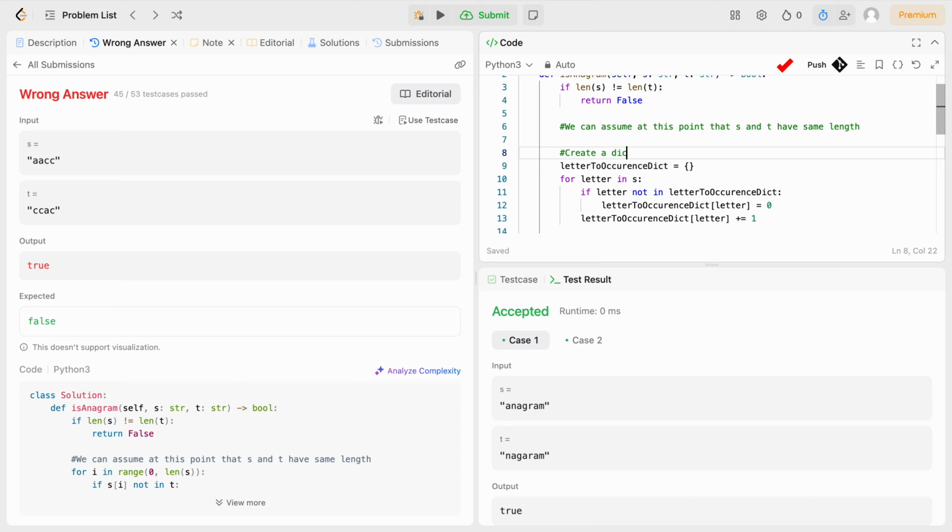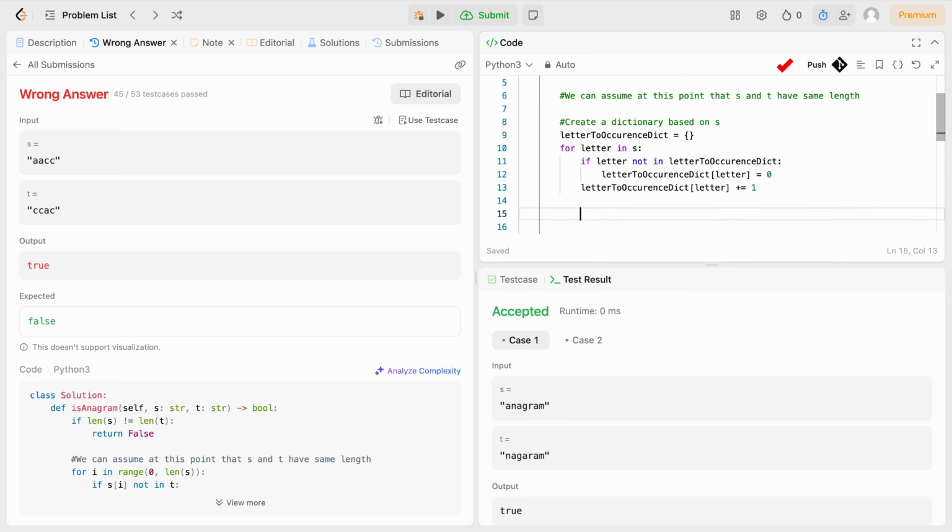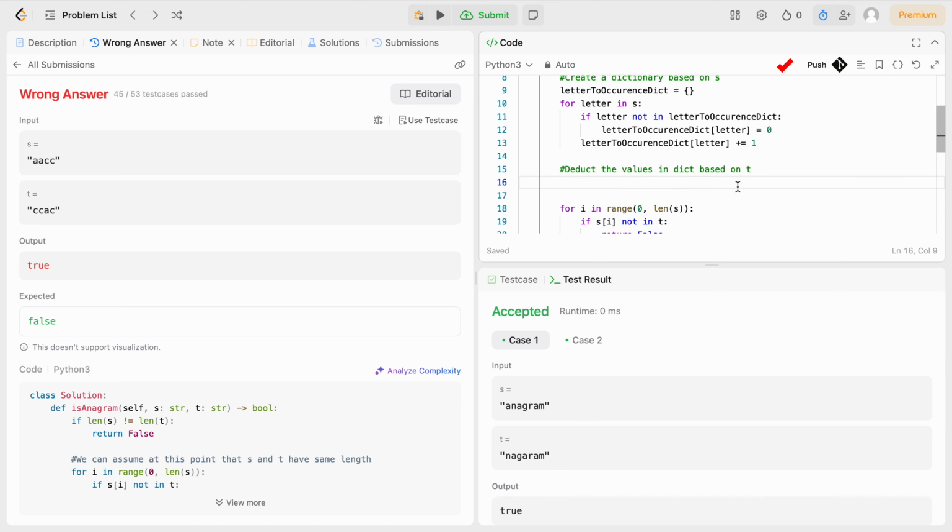Create a dictionary based on S, and then deduct the values in the dictionary based on T. Basically the goal is we're incrementing, so for example, this would be 2 A's, 2 C's.